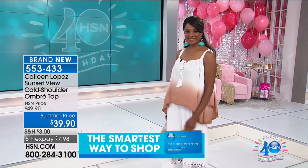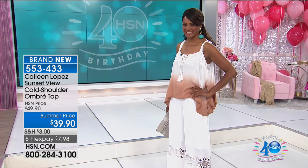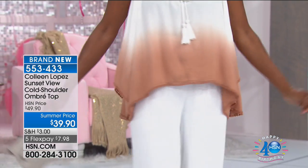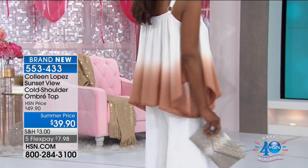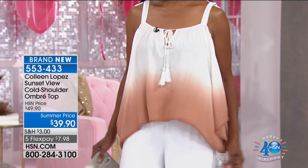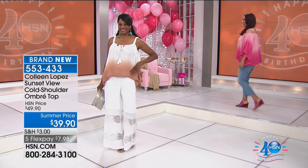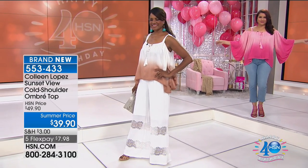And you can see it on Inger — she took her arm out of the sleeve. You don't have to use the sleeve; you can wear it as a little flowy tank. So there are two ways to wear this. I accidentally didn't put my arm through the sleeve one day and went, oh, I love this! So you don't have to put your arm through the sleeve — there are two ways to wear it.